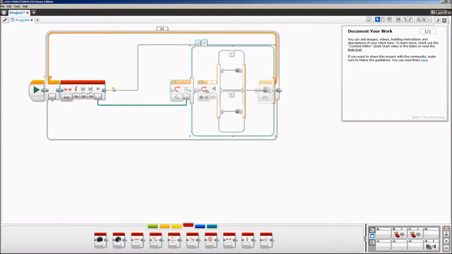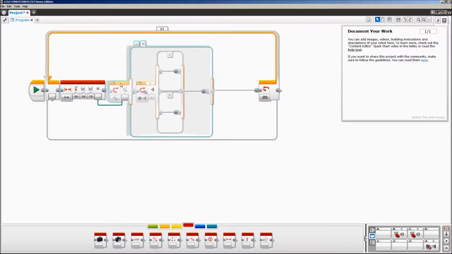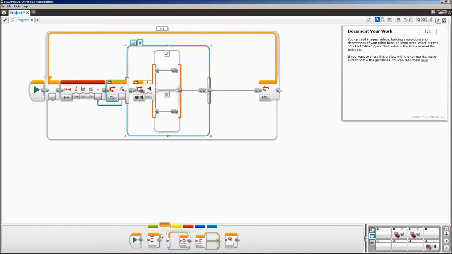So you could deal with, again, the ultrasonic sensor, you can deal with a sound sensor, or you could even deal with a timer, or you could deal with rotation, anything that has to give more of an analog value, not just a 1 or a 0, or true or false. You can use the range to specify certain bounds.